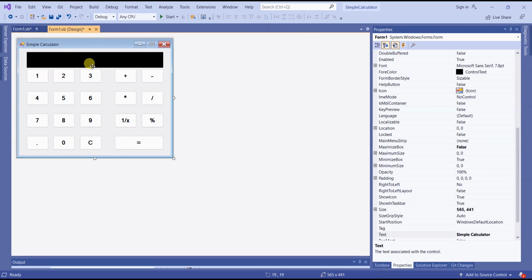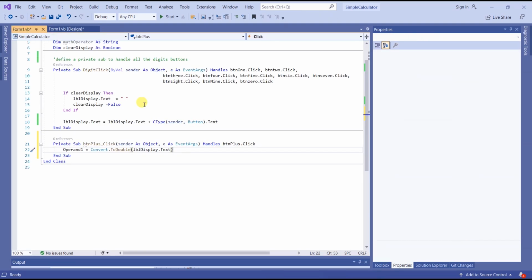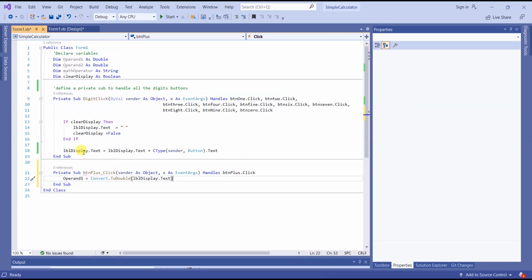For us to be able to work with math, we have to convert the string into either integer, double, or float. So we are converting the string that we are getting from the display.text into a double variable and storing it in our defined variable operand 1, which is a double. So you go and continue.